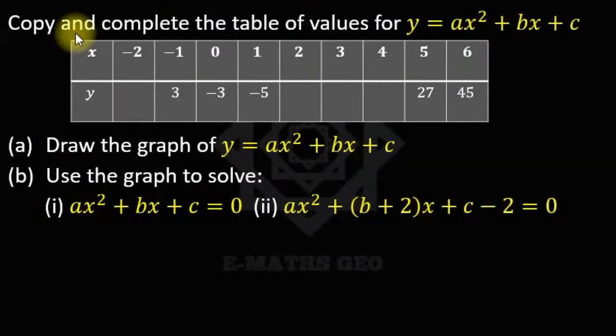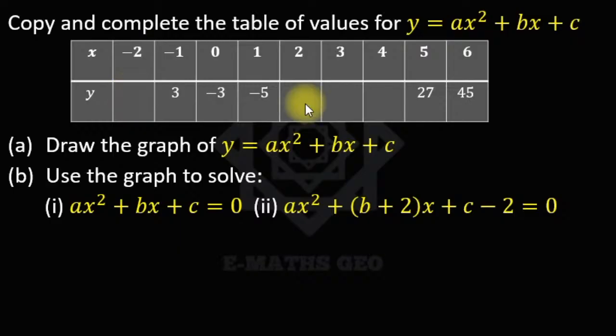Okay, copy and complete the table of values for this quadratic function. These are the equations under it. But we know that for you to solve this, we need to fill up the table. And we have a little problem because we don't know the values of a, b, and c. So we need to get these values before we can substitute, so that for each corresponding value of x, we now get y.